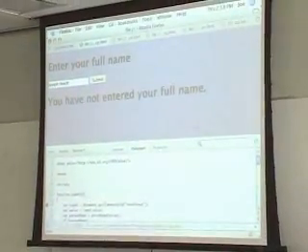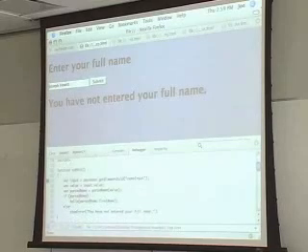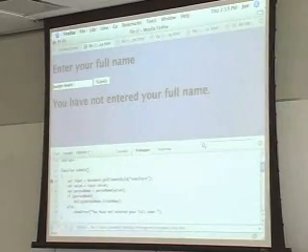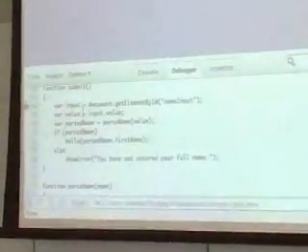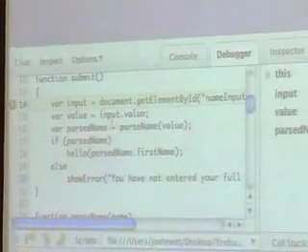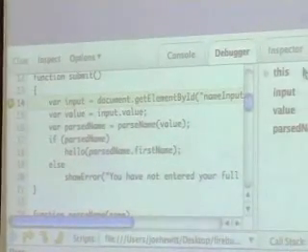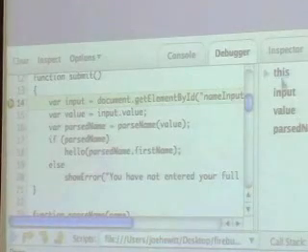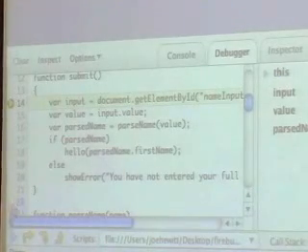So what I'm going to do is I'm going to set a breakpoint. I showed you earlier how to set a breakpoint in the actual text file using the debugger keyword. You can also set breakpoints for Firebug UI by just simply clicking on the line that you want to stop on. So you'll have the word dot. And when I click submit again, it stops right there. You can see here, these are the variables in the function. They haven't actually been assigned a value yet.